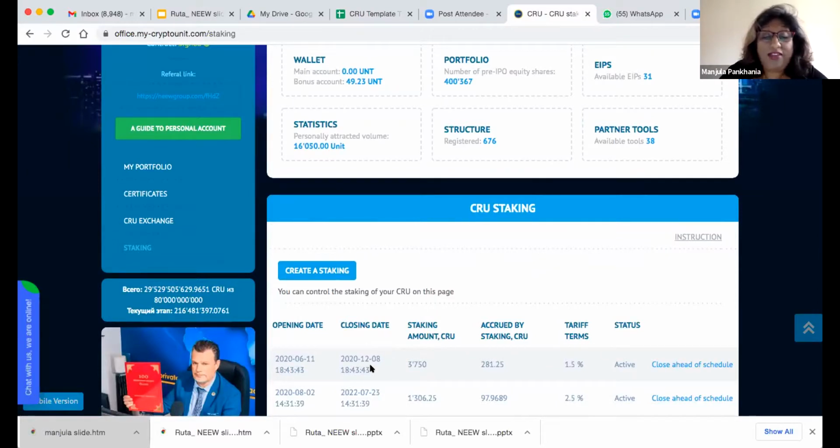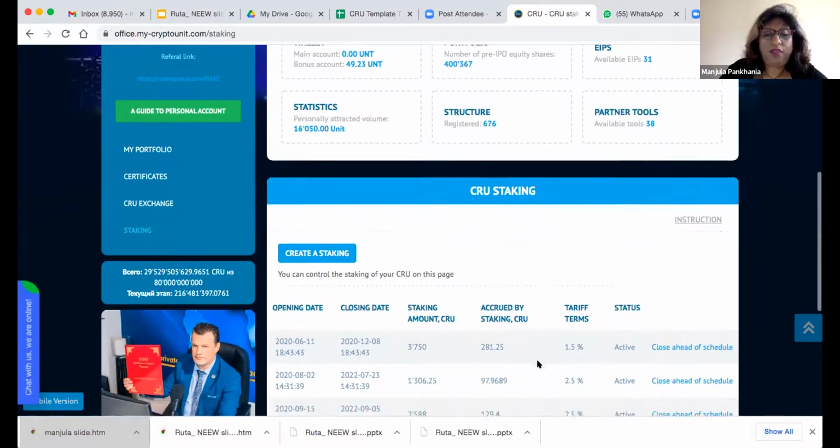So I staked it for 6 months. The closing date would be 8th of December, and it was 1.5%. So far I've accrued 281 CRU. So on top of what I had, this is what I've accrued, given to me every month.